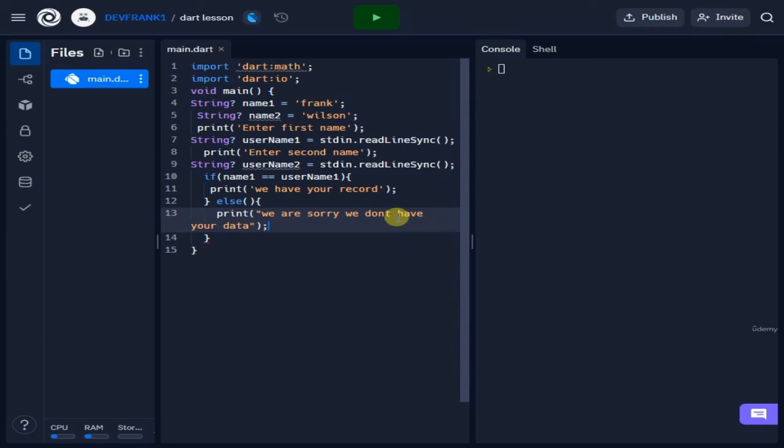So what am I trying to achieve here? Oh, I made a mistake here. I'm not supposed to add these parentheses. So what are we trying to do? Now we are just trying to check if whatsoever the user enters here is equivalent to what the user enters here.